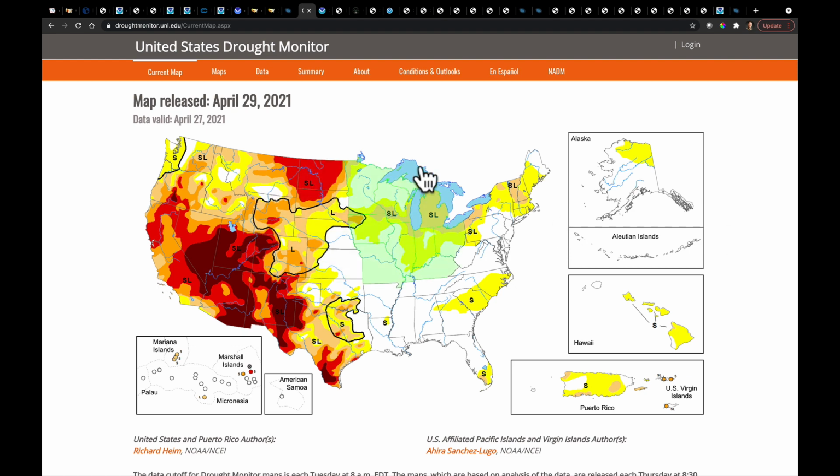Now, to break the drought in the northern plains would require an entirely different flow pattern than one we have now. And to break the drought would be actually quite bad right now for them. And what I mean by that is it would produce so much flooding that we'd have a problem finishing putting this crop in. What would be ideal is if the pattern begins to shift later in the season. And I want to come back to what I first pointed out.